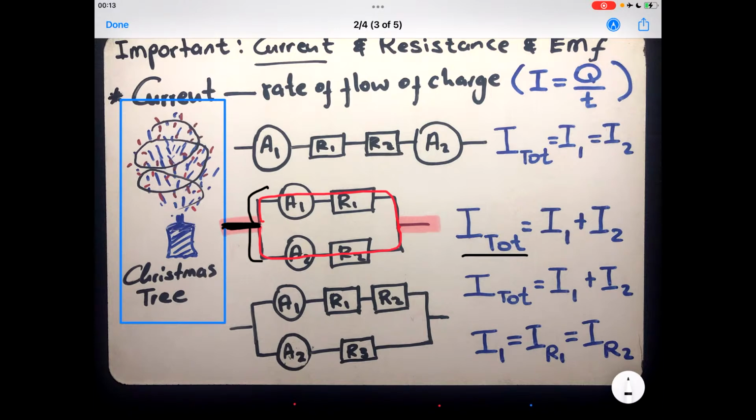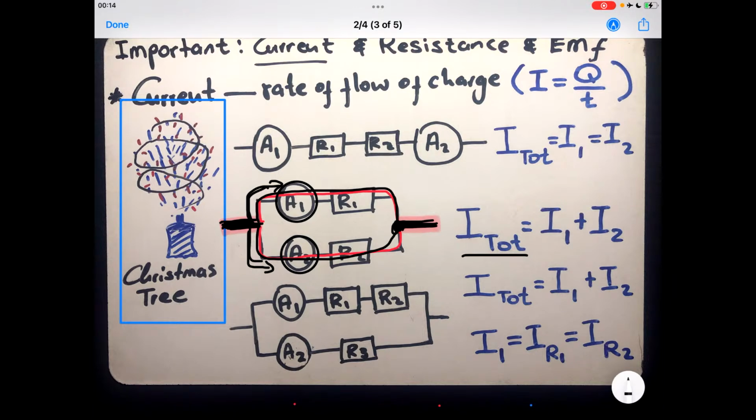The current passing through there, you will notice, is actually thinner when you compare it with the current passing through there, because it has split in two ways. The current flowing through this side, when you add it to the current flowing through that side, which is the current passing through ammeter 2, together they are equivalent to the total current. That is why we say it splits and then joins again. You can see after joining there, it's back to that thick shading, which is the combined current.